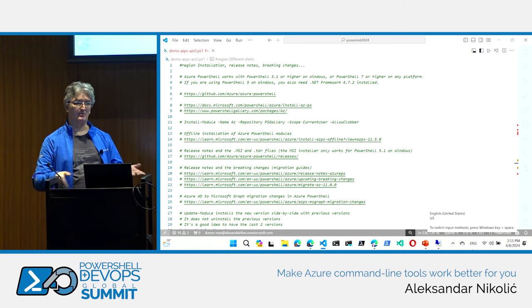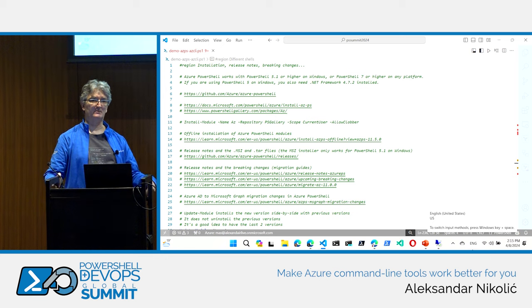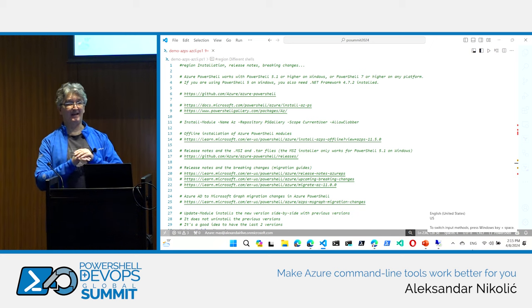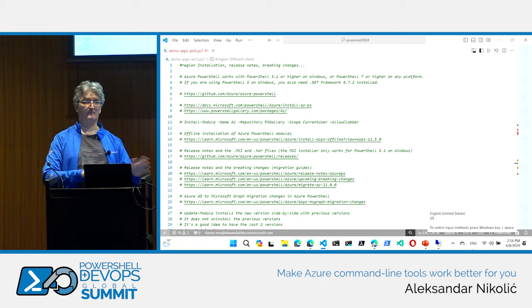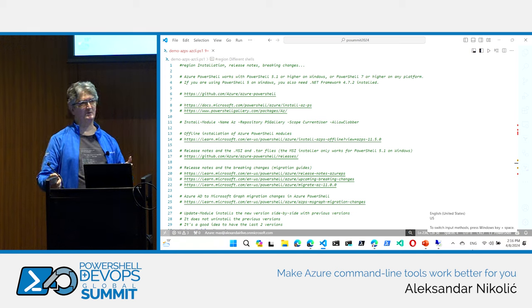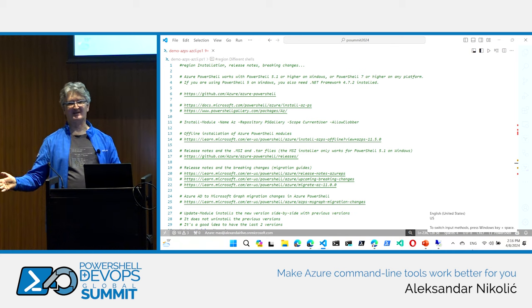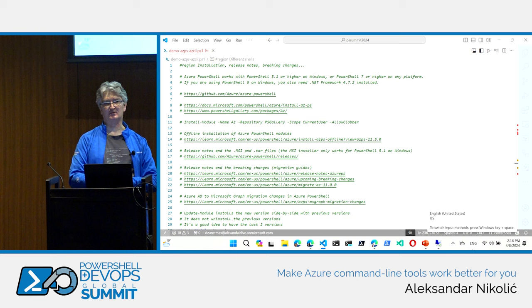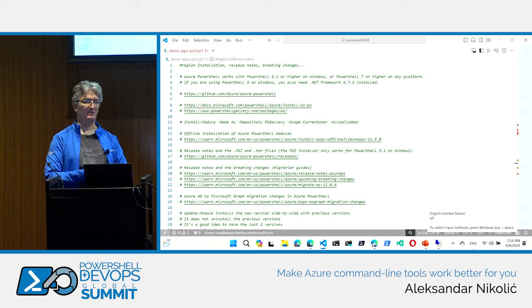Damian Caro, the PM for Azure PowerShell, will be here. He has a session. So he's the best person to answer that question and to tell you how things are going. But if you have anything with Azure RM, go away from that, right? That version of commands stopped development, I think, three or four years ago. So that means they don't support any changes in Azure from those days up to now, right? So I don't know how capable they really are. But he's the best guy to answer that question. I'm feeling sorry for you that you need to deal with Azure RM. Seriously, I mean, it's so old.